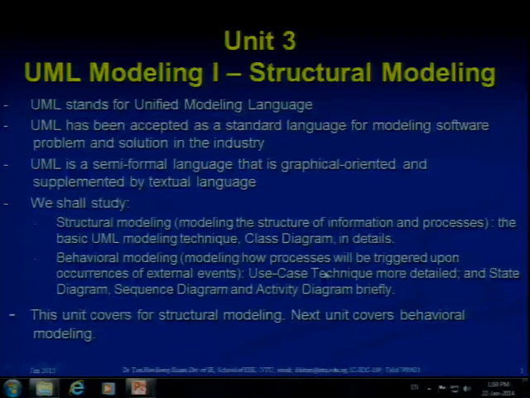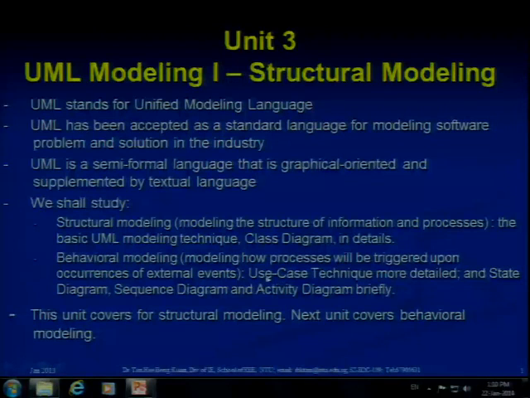For behavioral modeling, behavioral modeling is to model those aspects that are dependent on time. So that are totally different aspects. So we are going to learn some techniques for behavioral modeling also. In Unit 3, we will learn class diagram techniques. That means we will learn the basic structural modeling techniques in UML. And in Unit 4, we are going to learn behavioral modeling techniques.